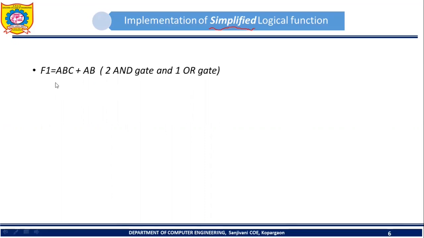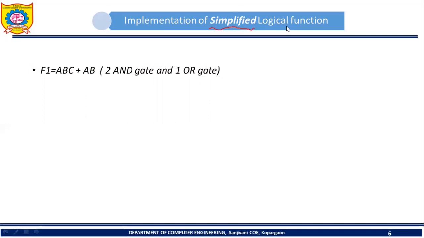So the question is, why is it required to simplify this logical function? The answer is very simple. From this logical function, we are going to design a digital circuit. So if this logical function is simplified, then the digital circuit which we develop from it will be simple. The circuit we design from the simplified logical function will have fewer components, that is, fewer gates.